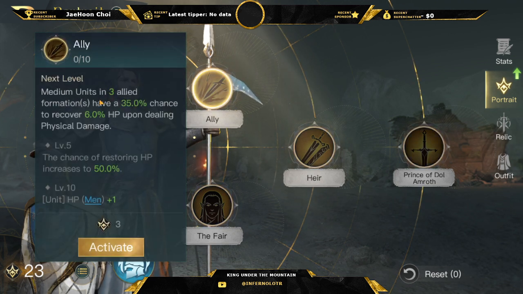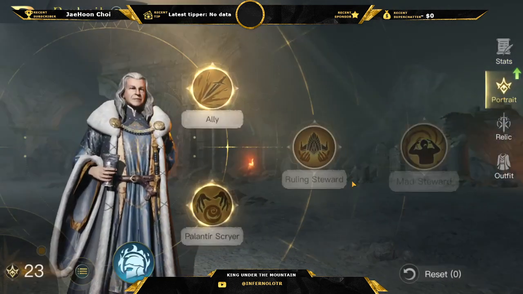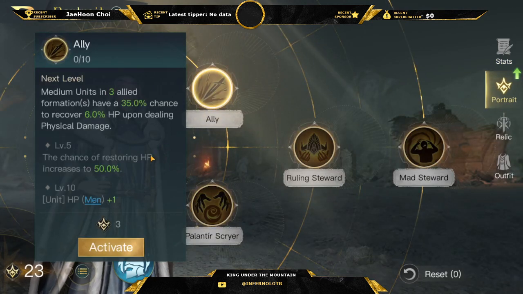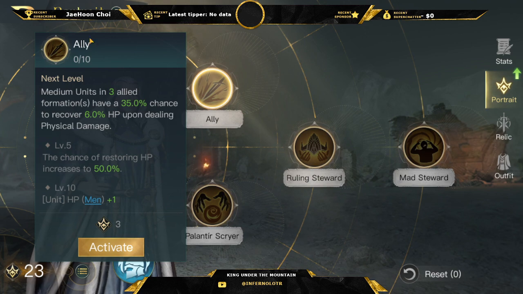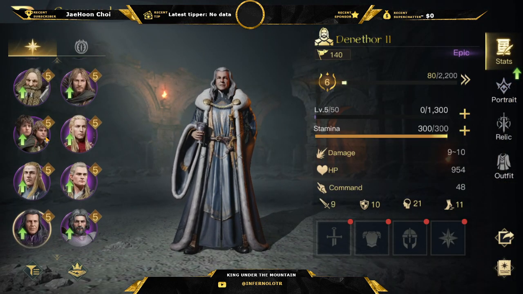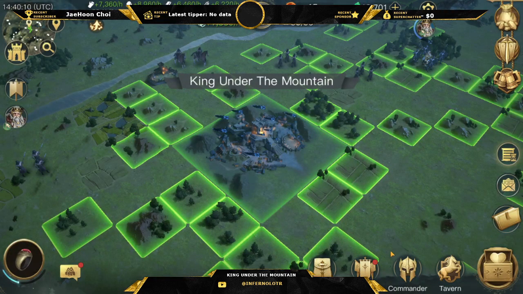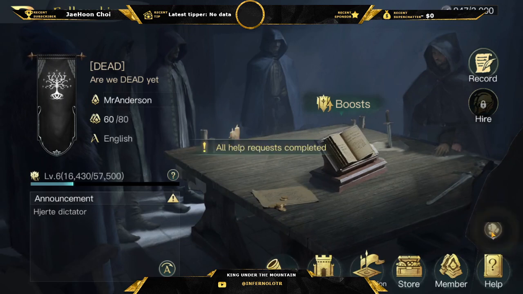And also running this skill, which is brilliant, and this is the healing sort of meta build that people have got at the minute. So this skill from Imrahil and the same skill on Denethor is proving to be probably the only healing build that actually works at the moment. And it works really well, to be fair. It's quite impressive as long as you have got cavalry, 3 units cavalry. I've seen people running it with really, really low respect gear, and it's worked out really well.